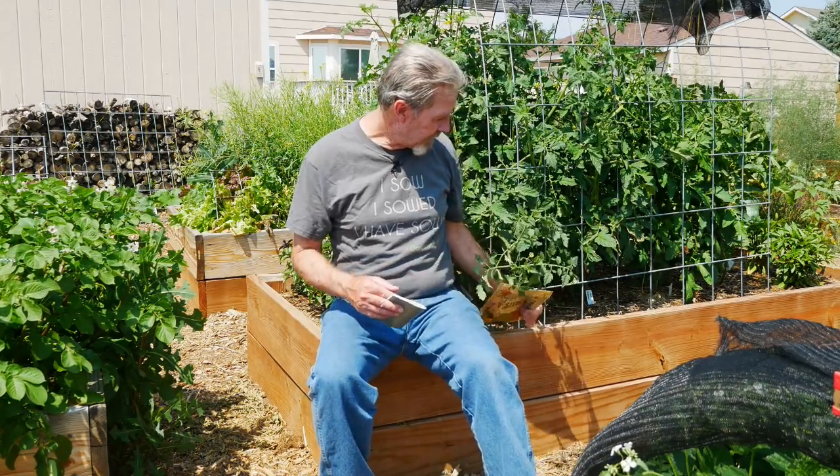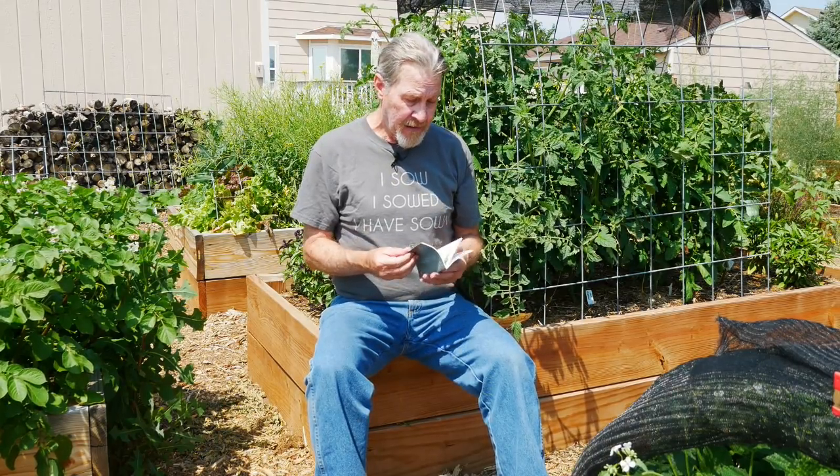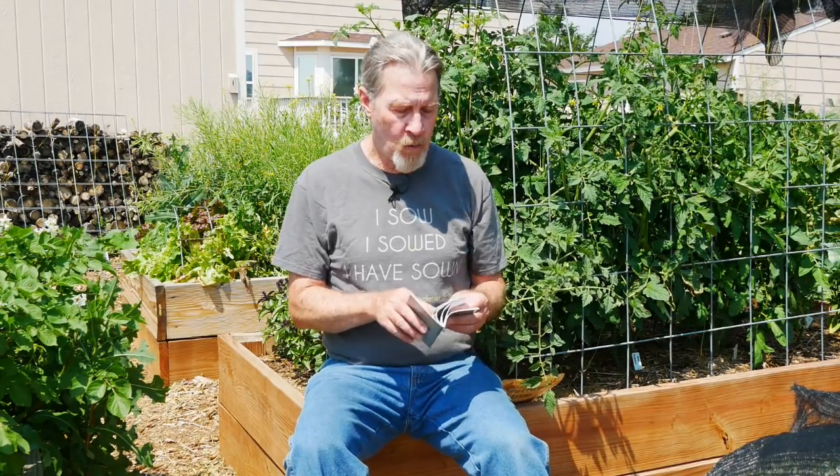I'm quite pleased with the varieties True Leaf Market sent me. Also in that package was an 80-page vegetable growing guide covering a whole bunch of plants you might be growing — everything from artichoke to watermelon. These are plants we often want to grow, but there are little nuances as to when we can get the best success. Let's look through and find other plants we can start in summer and harvest before the hard freezes hit.